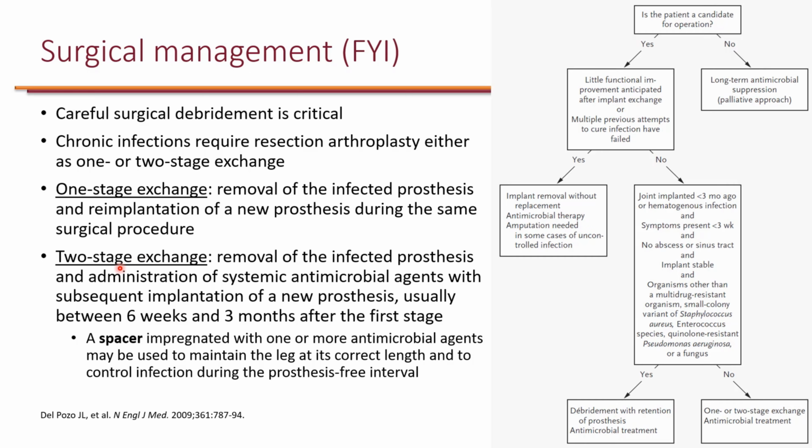In a 2 stage exchange, in the first phase, the hardware is removed and then followed by a period of systemic antimicrobial agents to make sure that the area is not contaminated, so that when the new device is placed, the new device does not get contaminated. During that period that the patient is getting systemic antimicrobial agent, a spacer which is impregnated with antimicrobial is placed, just because the hardware has been removed and there's going to be a space in there. So there will be a spacer in place until the second stage where a new hardware is placed permanently.